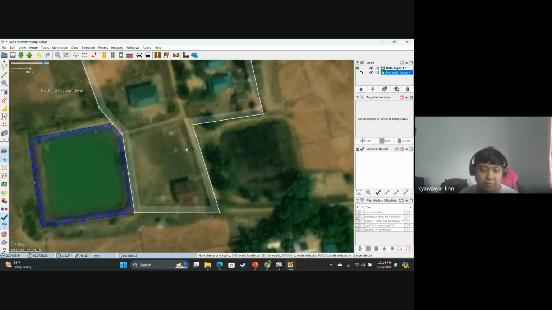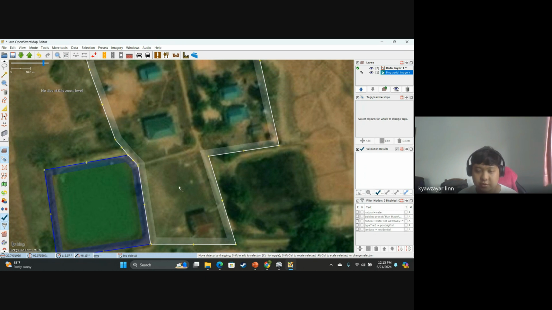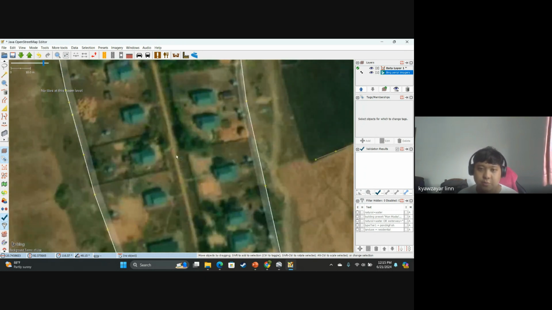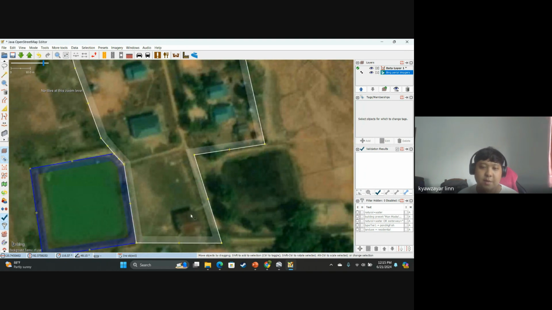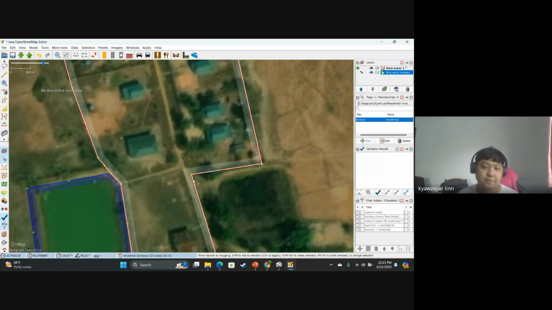Okay. If this is not a settlement area, for example, this is not a settlement area, it's a paddy field. But this is a settlement area starting from here. This is not a house, or this is a hamlet, a farmhouse. I mean, this area is a paddy field, for example. So paddy field.